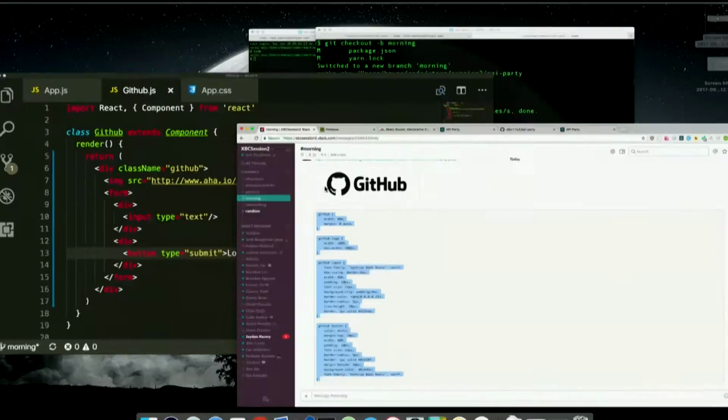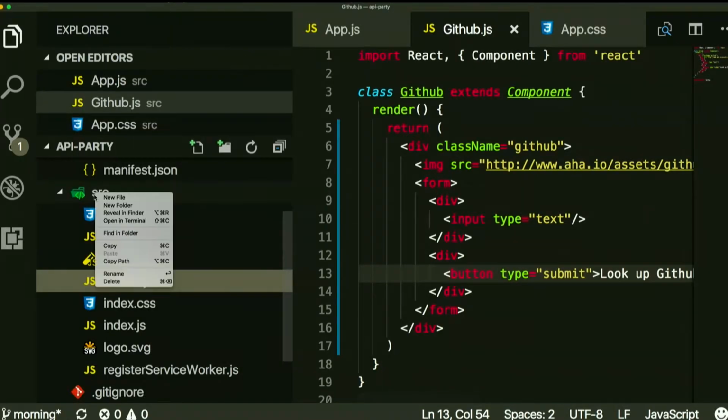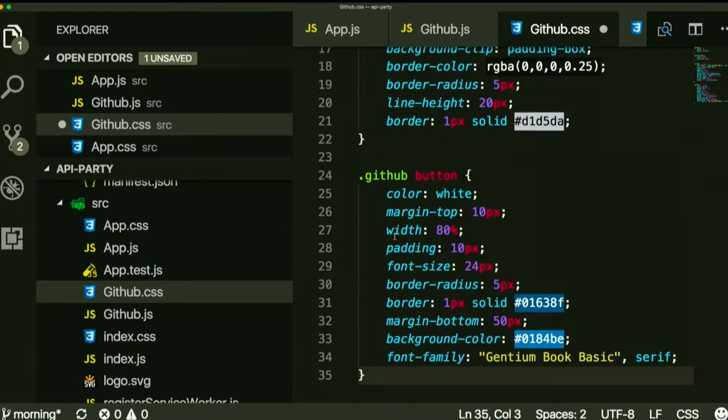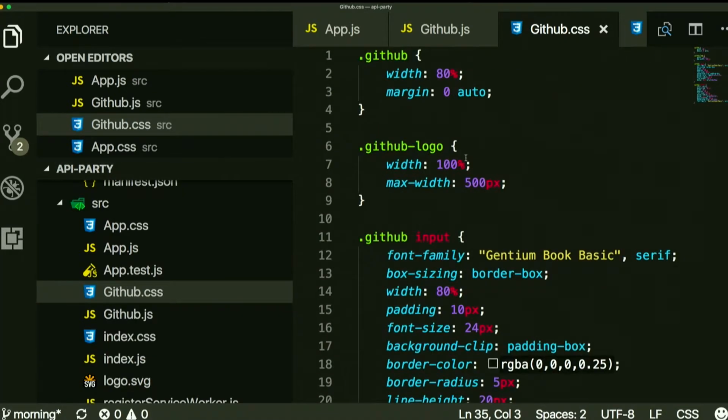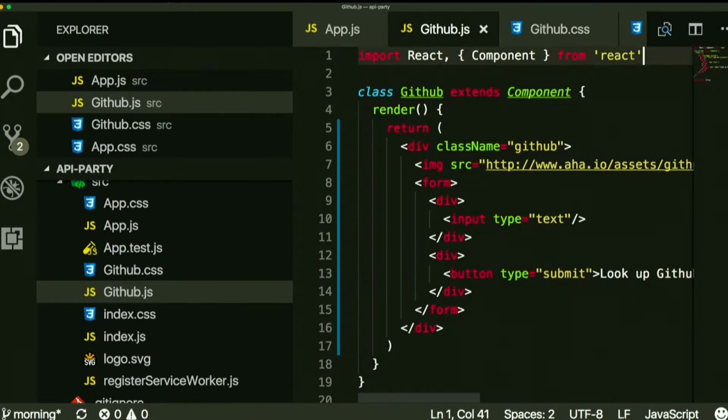Now remember, you're in the GitHub components, so you should probably make a GitHub style sheet. Keep your things compartmentalized. And then, of course, don't forget to import your style sheet into the component.